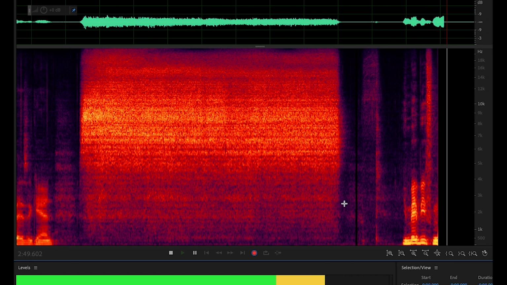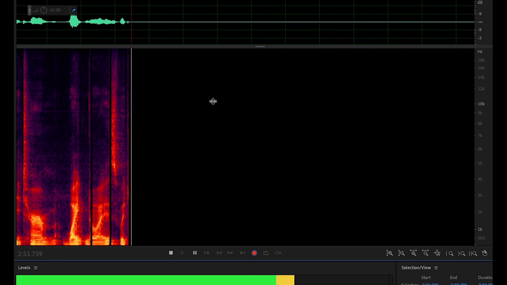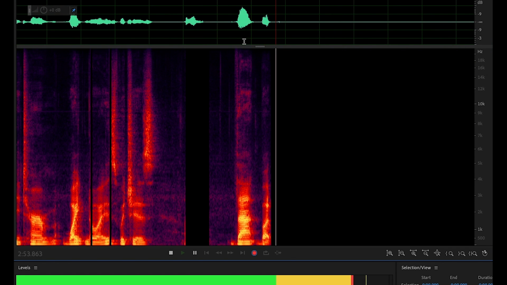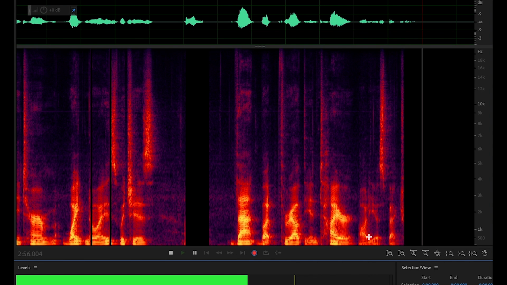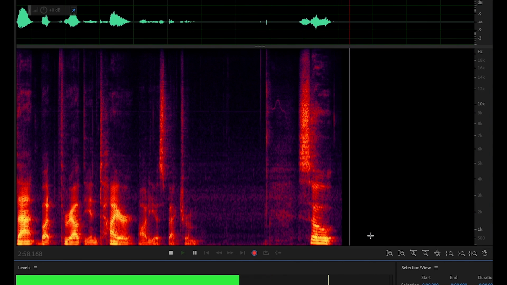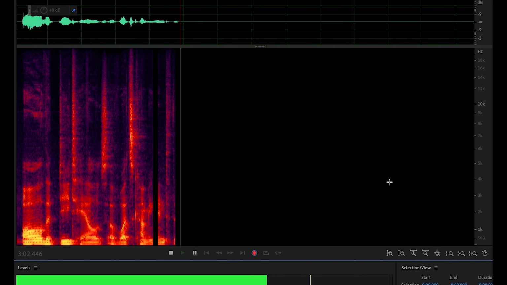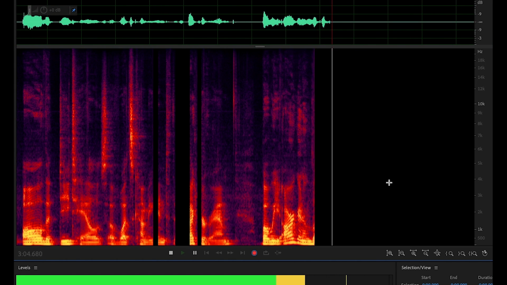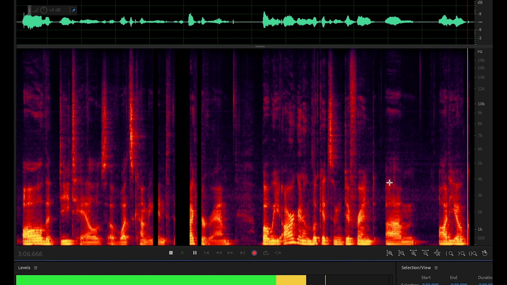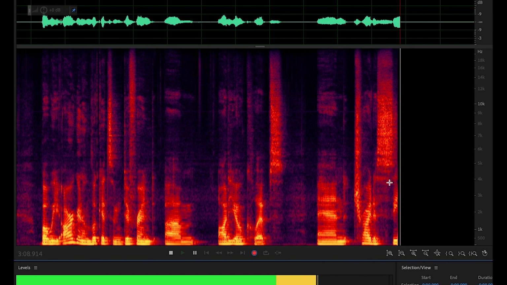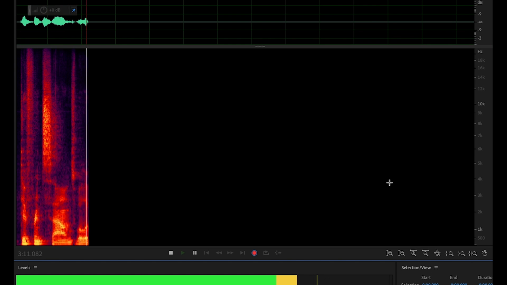You may be familiar with the term white noise, which is that but throughout the entire audio spectrum. So today we're not really going to study all the details of what's coming into the spectrogram, but we are going to look at some different audio clips and try to see how different sounds will appear.